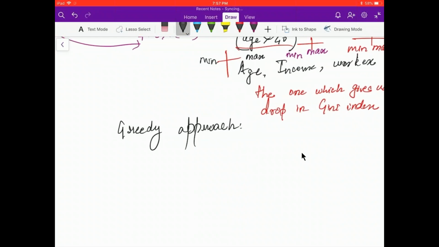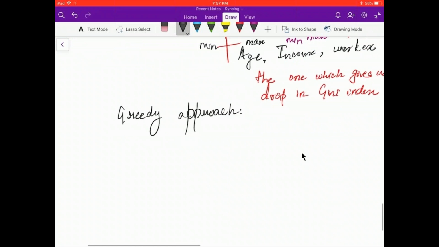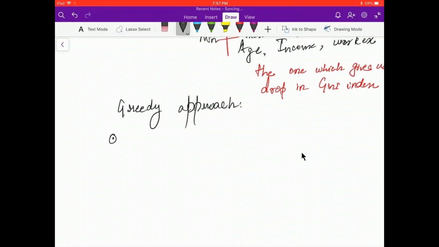What do you mean by greedy approach? For example, when I'm trying to say that my age is greater than 40 or less than 40, I'm trying to see what will be the effect of this age on my Gini index. Let's say my Gini index drop is 0.1.